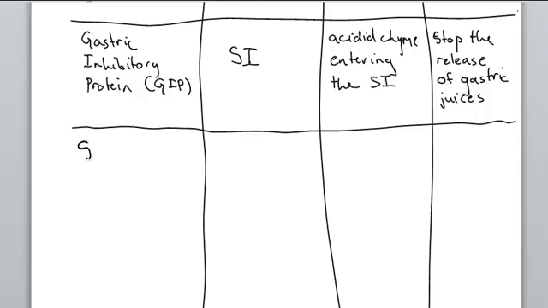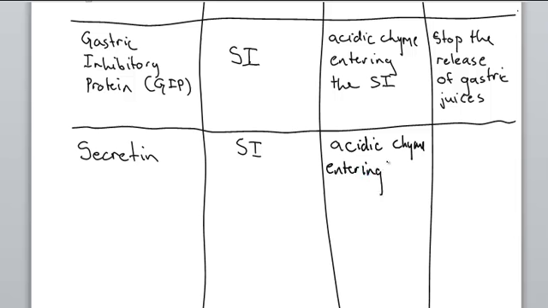The next enzyme is called secretin, which is a very appropriate name because it causes the release of a huge amount of secretions. It is released by the small intestine, and it's in response as well. Sorry, typo there. It's acidic chyme entering the SI. So not only do you need to stop the stomach from working at this point, but you need to get the proper juices into the small intestine for digesting.